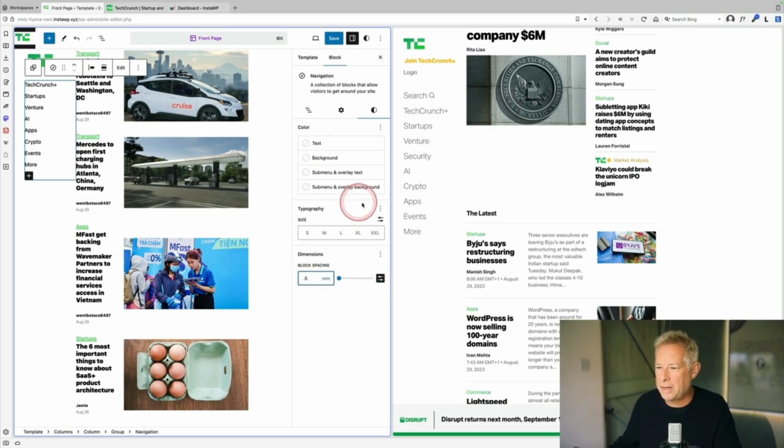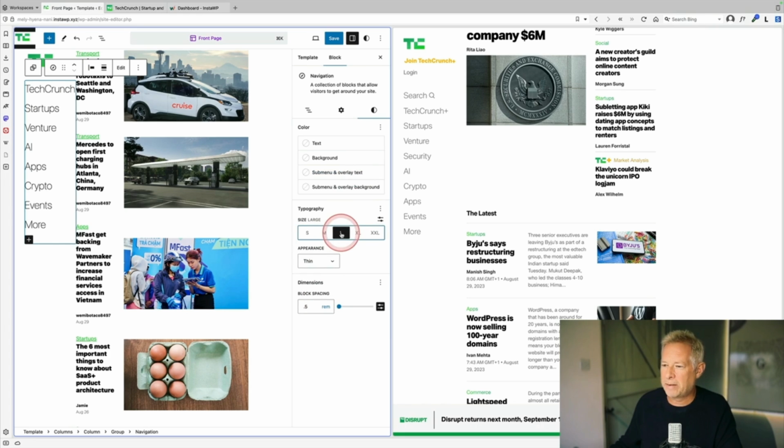That's probably enough. And then the other thing we're going to do is change the appearance of it. We want it light. I love light. There we go, it's light. And then we just need to change the size fundamentally. And that's probably too big, and medium might be too small. Yeah, so it's probably between those.